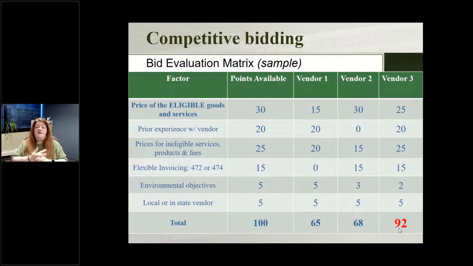And if you do have to do this kind of comparison, you're going to want to save this. You need documentation showing why you chose one vendor over another. This is because vendor two here, who knows that they're the cheapest, could come back to you, or they could go to USAC and say, hey, I know I'm the cheapest. How could they possibly choose that other company? That's not right. That can't be correct. If you have this showing why you chose and why they weren't selected, you're good. That covers you. You don't have to worry about having done anything wrong for E-rate purposes. So this is something you would save and keep for the 10 years too, just in case.